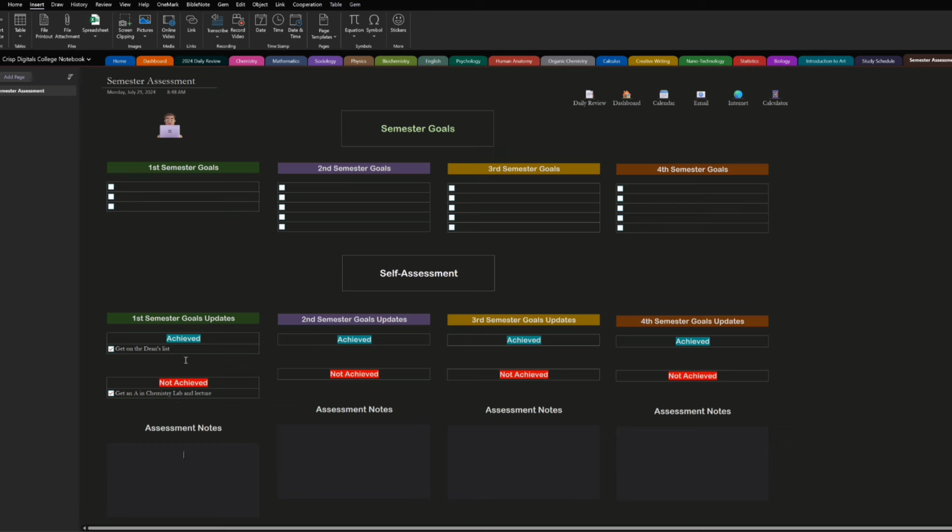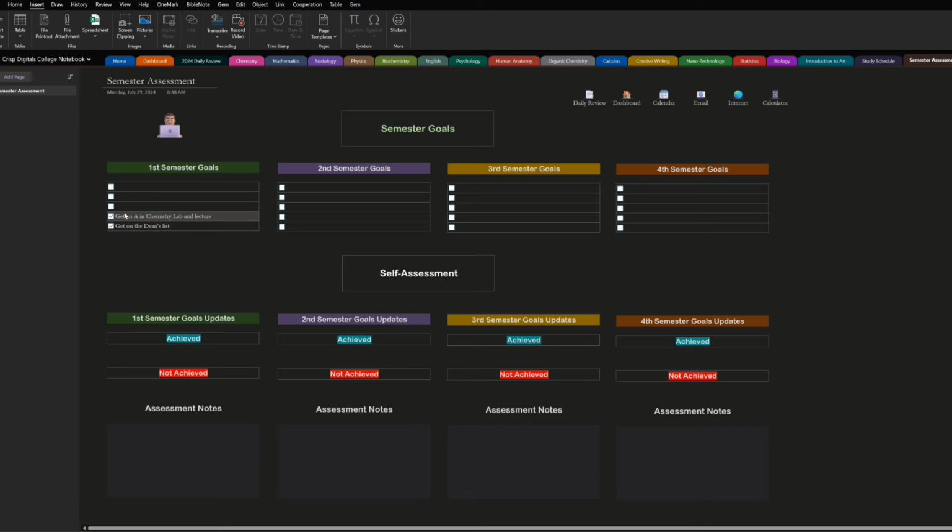Okay, and you can do the same thing for second semester, and you can put it down here. Third semester, you can do it down here. Fourth semester, you can do it down here. Also, if you don't want to have these lines, for example, let me take this back.